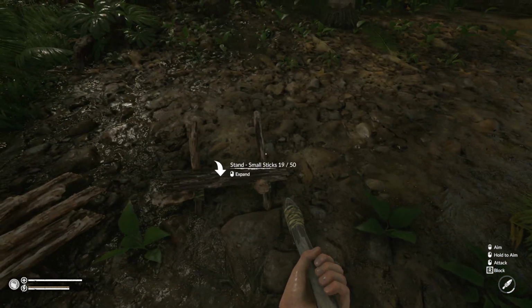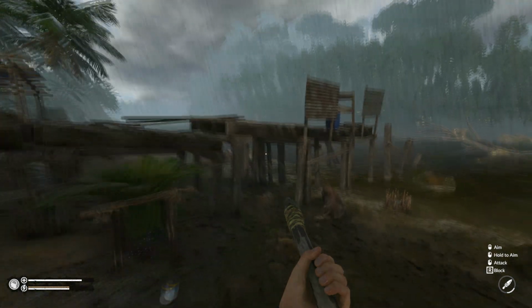Probably insert a couple of sticks in each of these stands. So we got our building materials ready to go, but that's it.